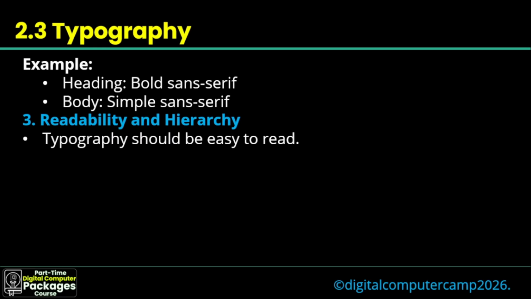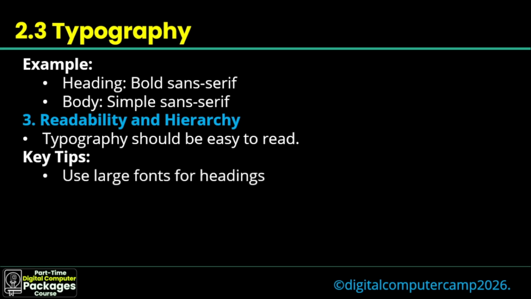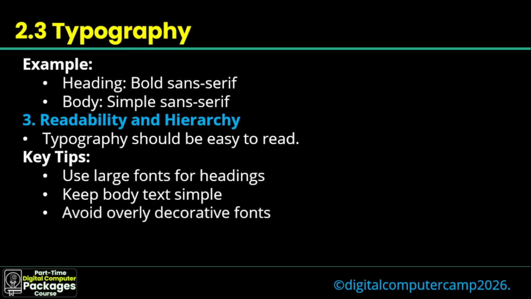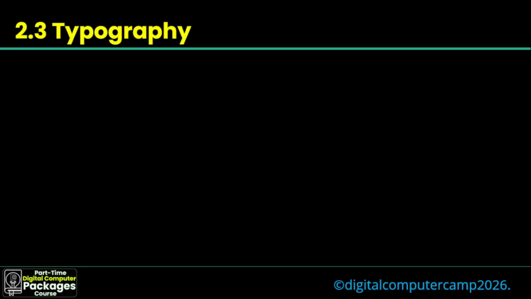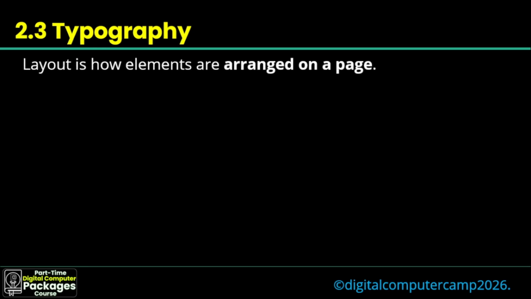Typography should be easy to read. The key tips, for example: use large fonts for headings, keep body text simple, and avoid overly decorative fonts. Ensure strong contrast with the backgrounds. Then layout is how elements are arranged on a page. For example, you can use a grid system to arrange the fonts in your design.